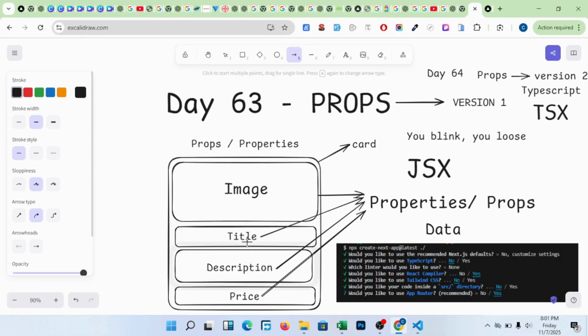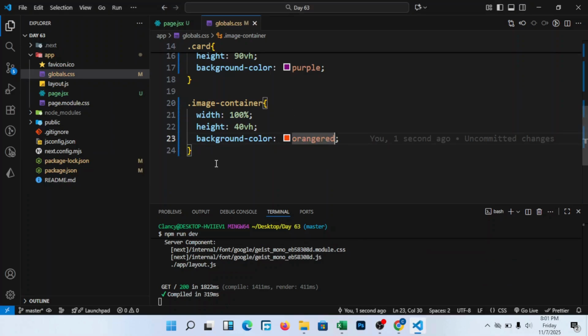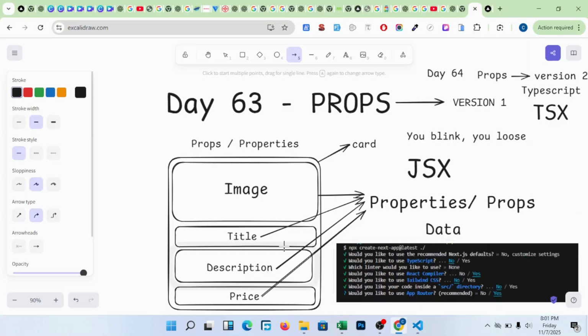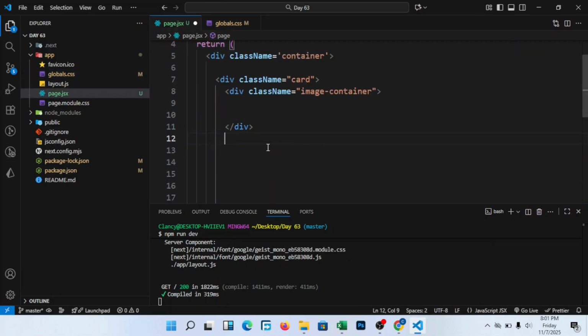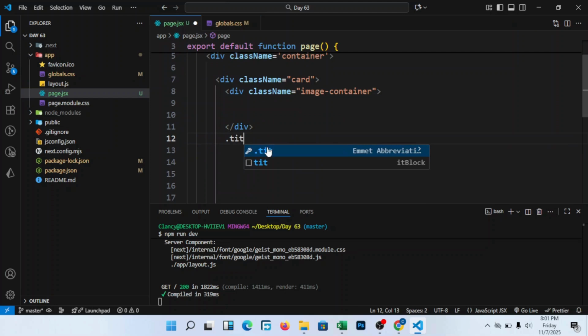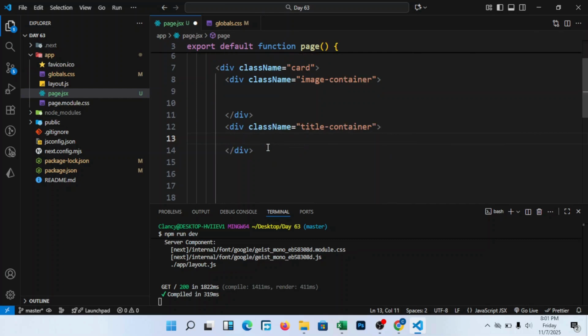So I have the title, description, and price left. Which one follows? Title container follows.